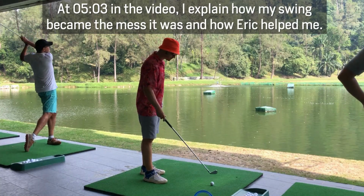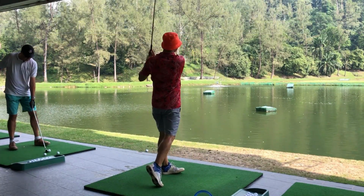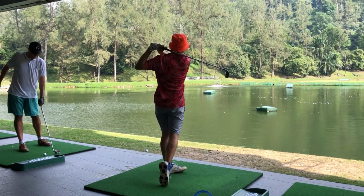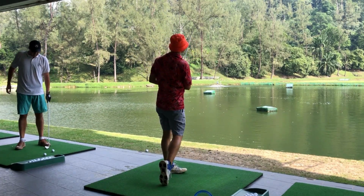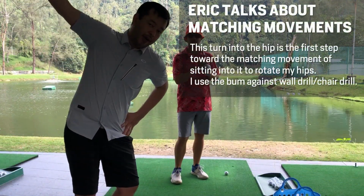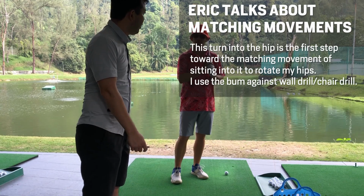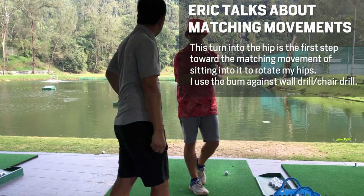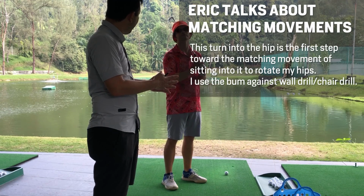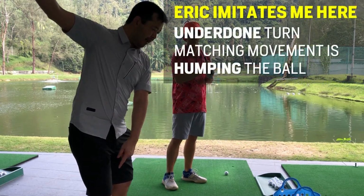Left. Love it. So if you get a video now, you can go that way here, and then you can actually sit into it. Where did that go? Well, half on the wall, Bill. That's your maximum. So you've got your underdone.